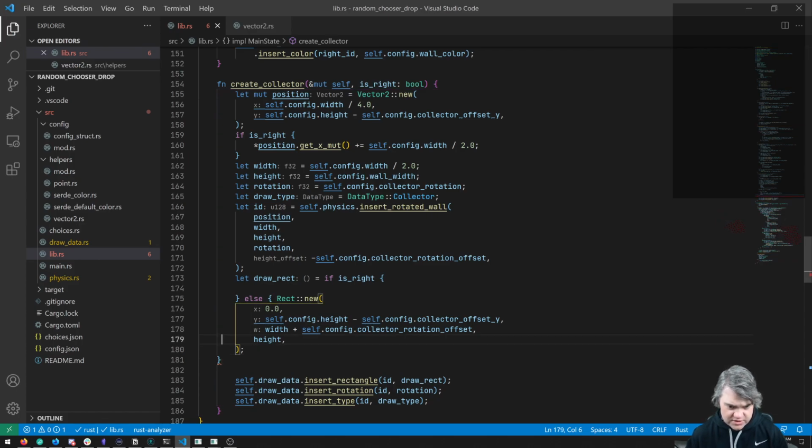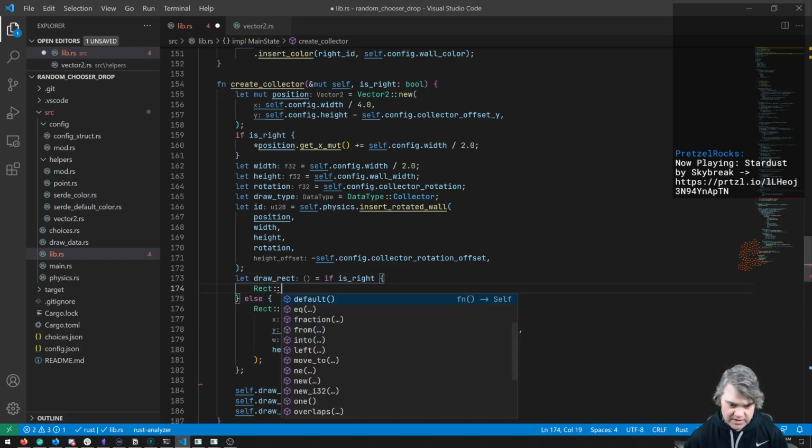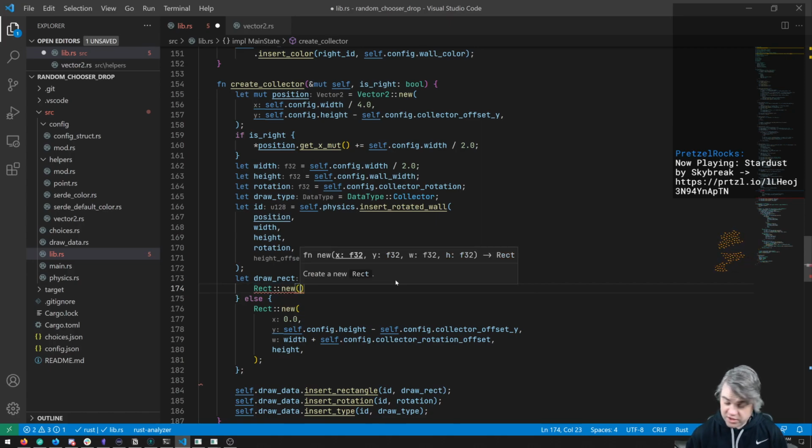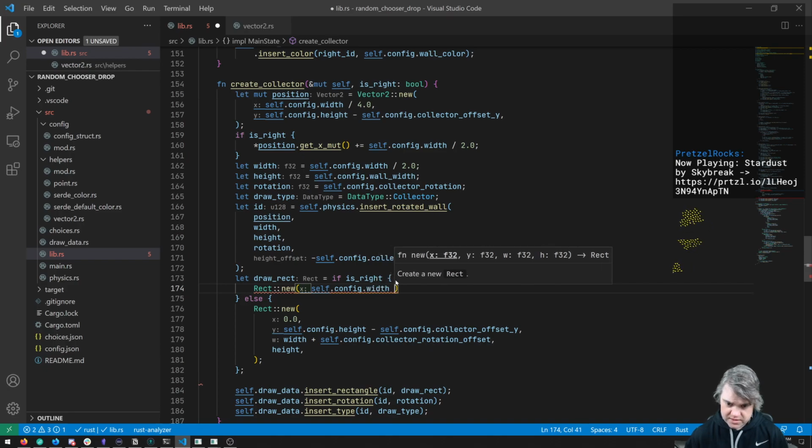Okay, so you're the else case. And then in here, we'll return a rect new. Okay, so starting in the middle, the self.config.width divided by 2. That's our starting X position. Our starting Y position is going to be exactly the same.